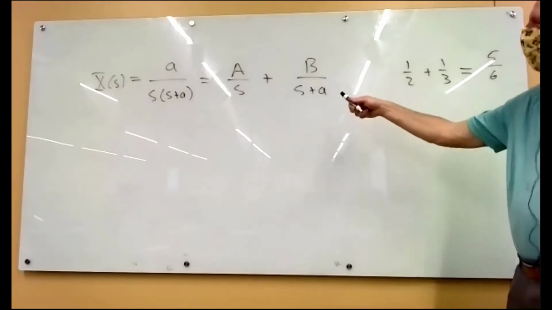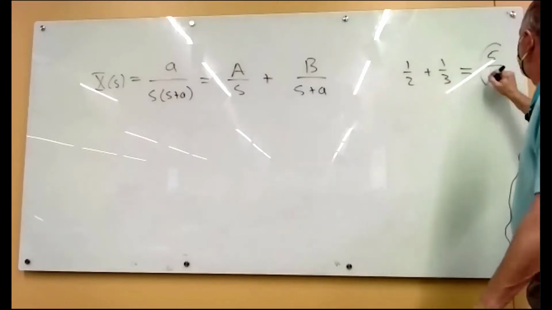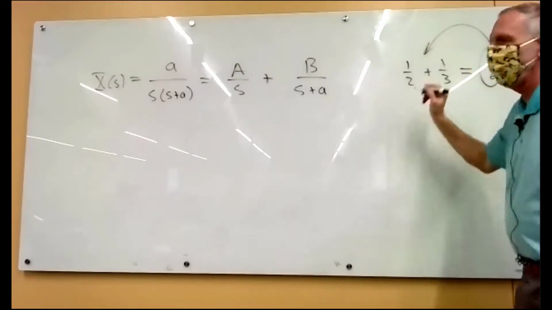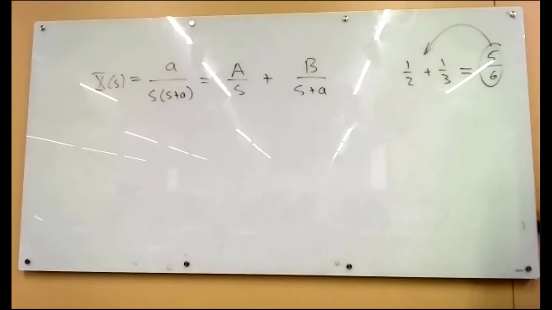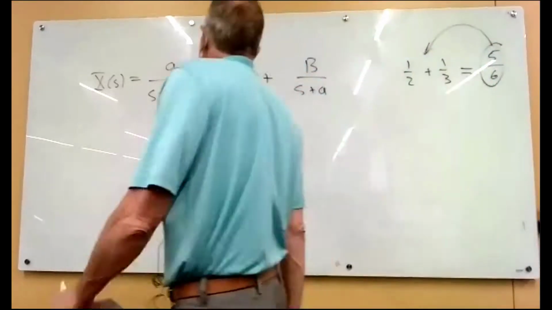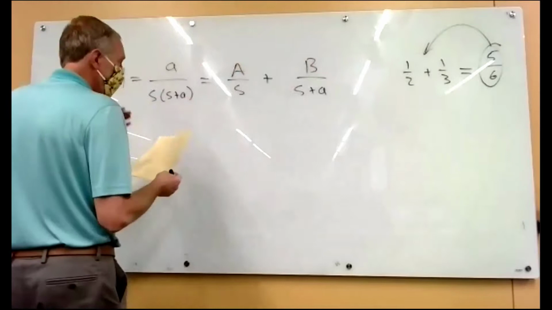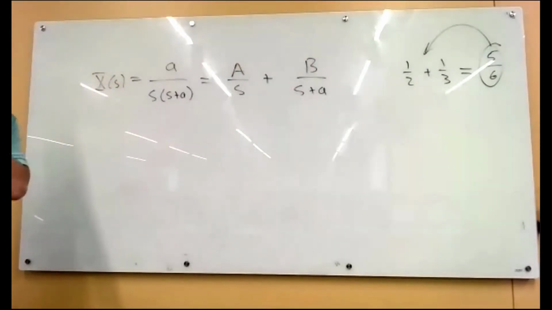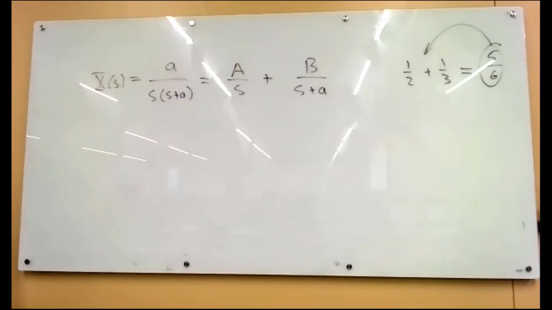Right, so this is the reverse of this. This is like taking this thing and splitting it up into fractions that get added together. That's all we're really doing, and you learned how to do that already, so I'm going to assume that you know how to do it, or you'll go back and look at those handouts and remember.